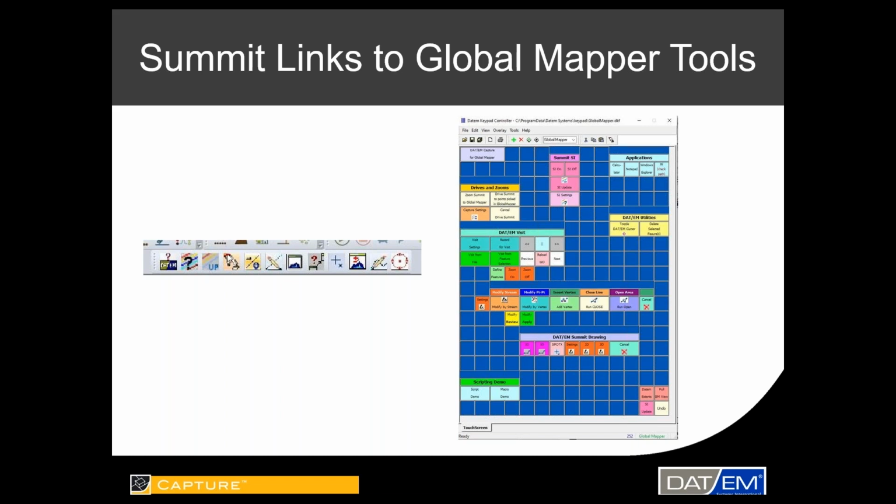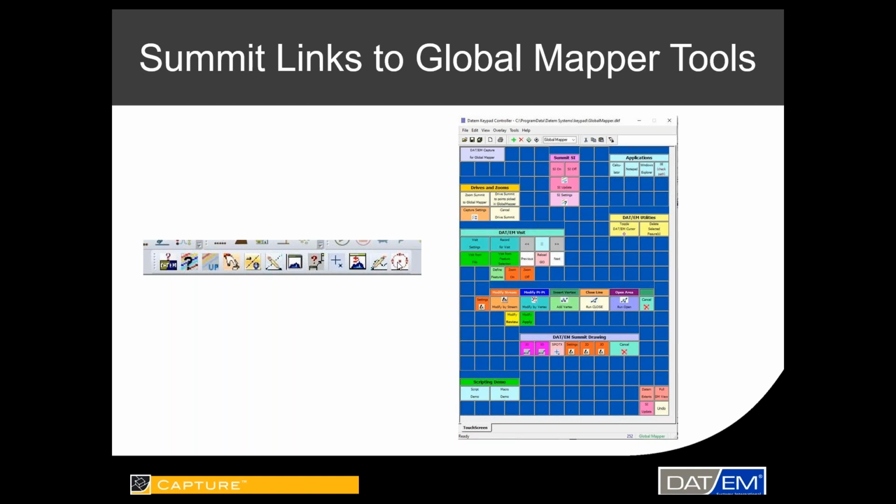So a variety of tools. Superimposition update, or SI update, is just a refresh of the screen. This button with a hand with the button here is our button manager, so we can go in and assign certain functions to those buttons that were on that 3D cursor that we looked at in one of the earlier screens. Editing tools for Global Mapper, drawing tools for Global Mapper. These are spot elevation. There's just several things that are being called here.